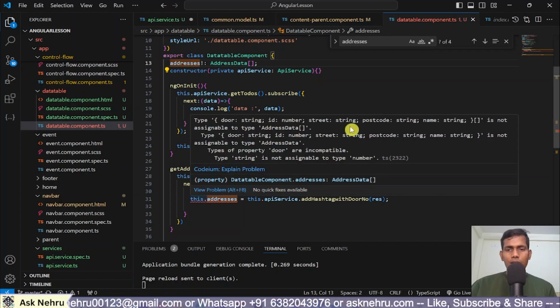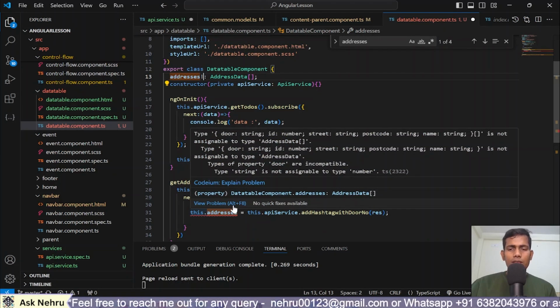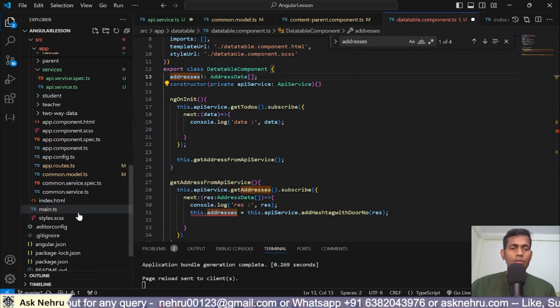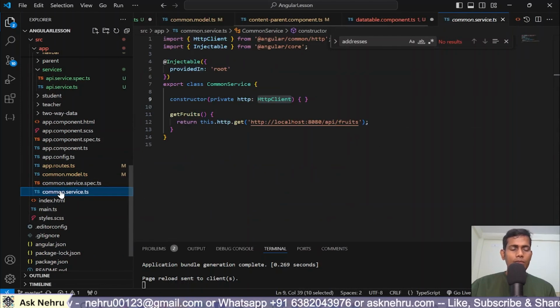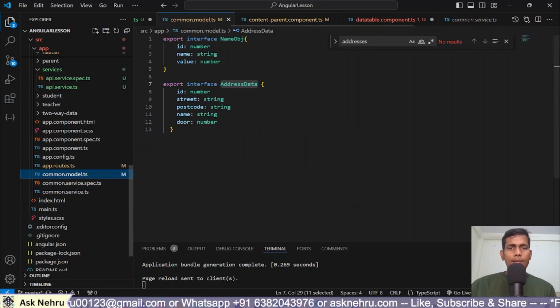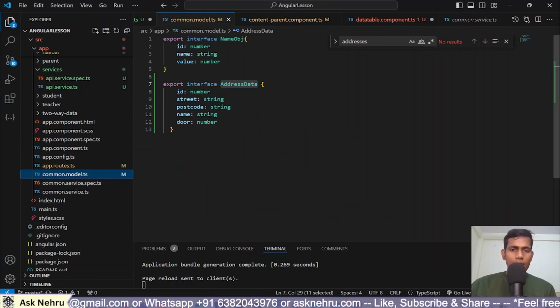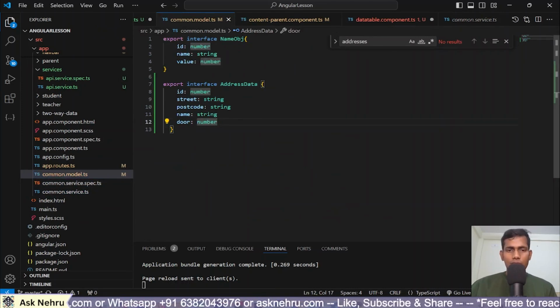The error says string is not assignable to type number. Okay, got it guys. We go to the model. The door number is number, but we are converting it to a string sometimes.